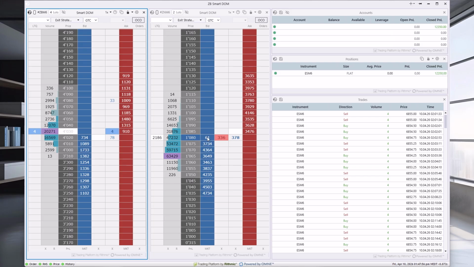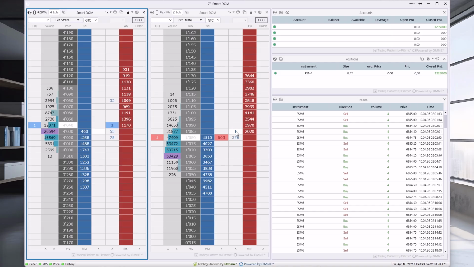So now eventually they have cleared that level, and the buyers immediately attacked with 378 contracts, counterattacked the sellers, right? So they cleared that level with just 378 contracts, and now we see them again reloading their contracts and absorbing the attack of the sellers, right? And we also have here a potential breakout from the 30 price level, right? So now the buyers obviously are testing the sellers first. They always prefer to test liquidity, right?